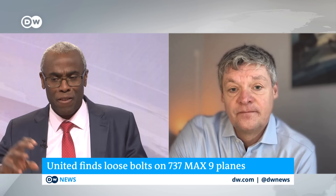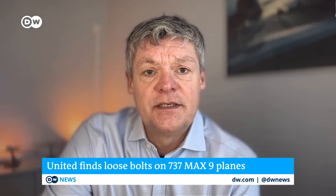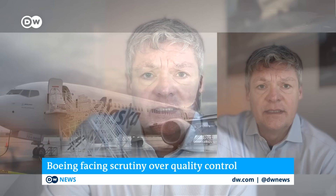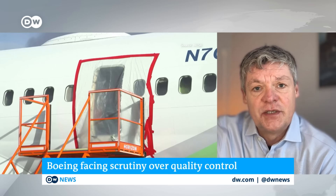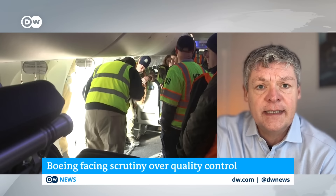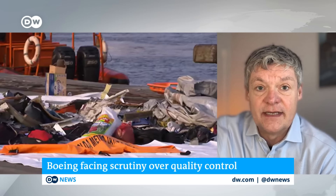Wissel confirms that, while speculating based on news reports, if the aircraft came from the manufacturer with loose bolts, it would not normally be checked during maintenance — it would be presumed to be fine. Maintenance is based on a schedule, and for fuselage maintenance there are longer intervals between activities. He concludes it was not a maintenance or inspection issue because it was not yet time in the maintenance schedule to inspect that specific part — it comes back to being a production issue at Boeing.